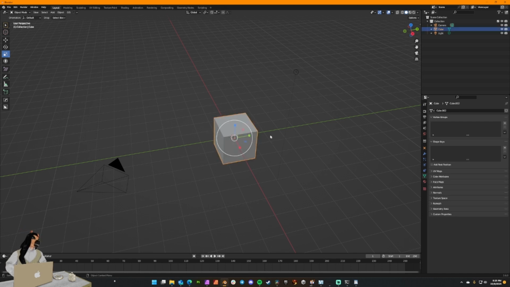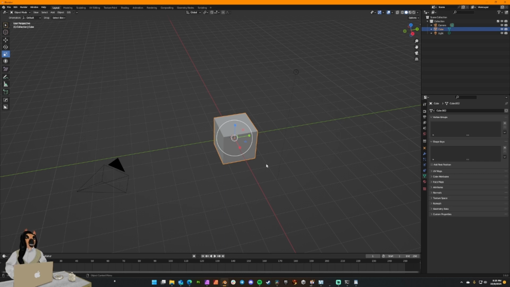The industry compatible toolset gives you the option to use W, E, and R on your keyboard. W is move, E is rotate, R is scale. These are the same three keys that are used in Unity, in Unreal, in 3ds Max, in Maya, in Modo, Cinema 4D.